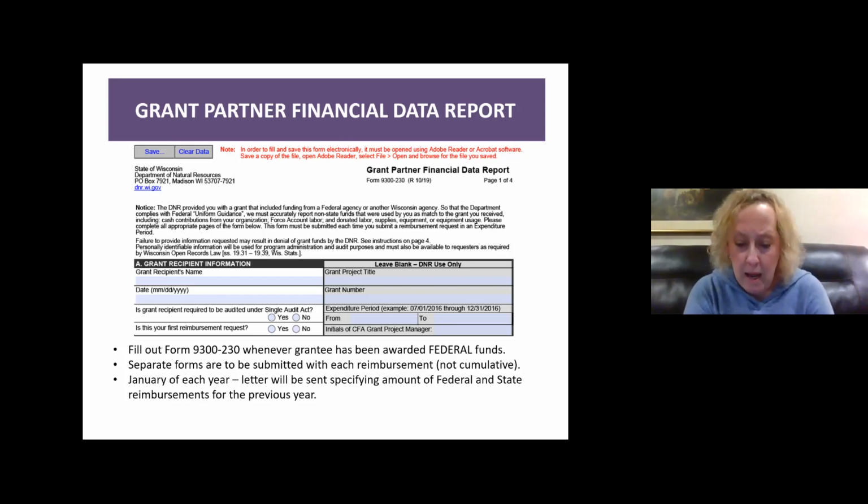acquainted with it. And just note that all non-federal entities that receive federal or state funds totaling at least $750,000 in a calendar year, not likely, but just want to make you aware, are required to hire an auditor to evaluate compliance with the Single Audit Act as amended and the federal uniform guidance. Not very likely that we have any one grantee reimbursing that much money in 1 year, but you never know in the case of some of our large scale TRM grants.